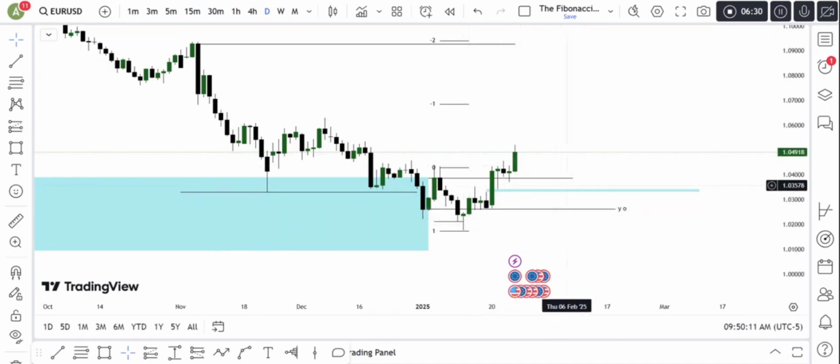But yeah, our entry should be right in this area after some sort of confirmation in the 1 hour time frame, for example, CSID. CSID is nothing but just an impulsive shift, the opposite candle closing over the candle, which is right over here. You can watch it here. So yeah, this is overall my bias, and we will see how the price reacts and how the price goes into the future.